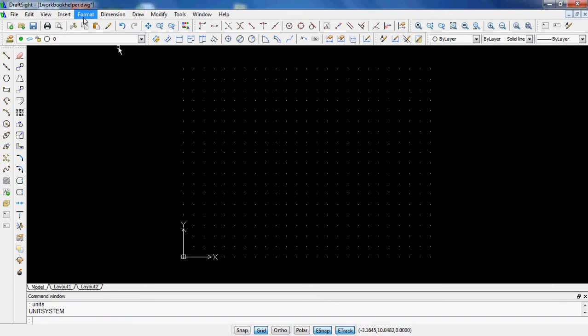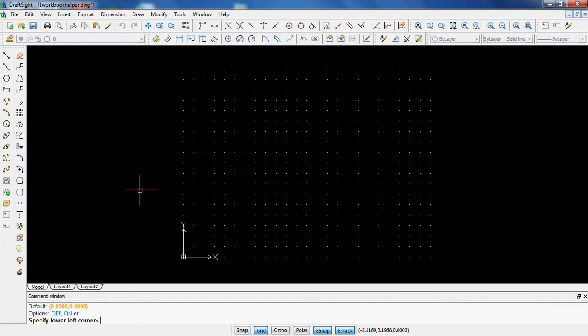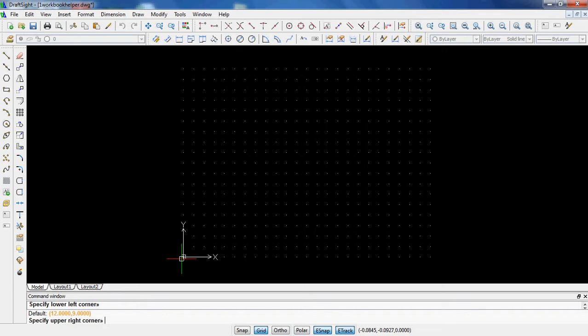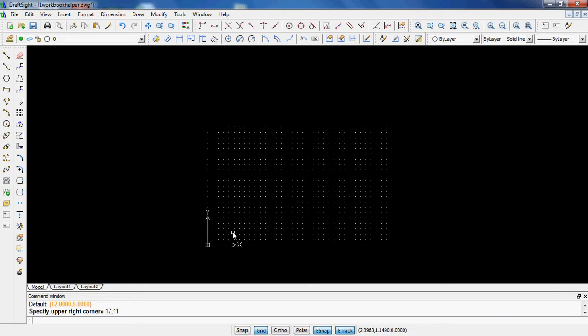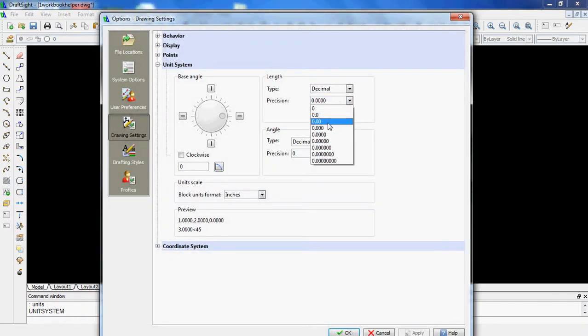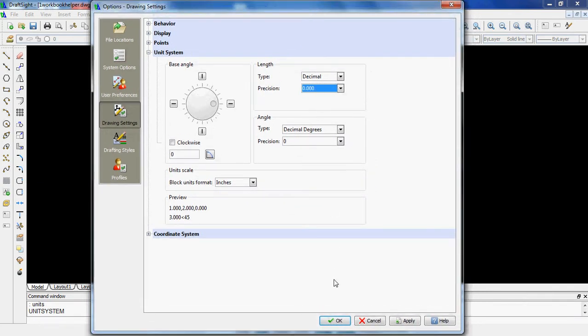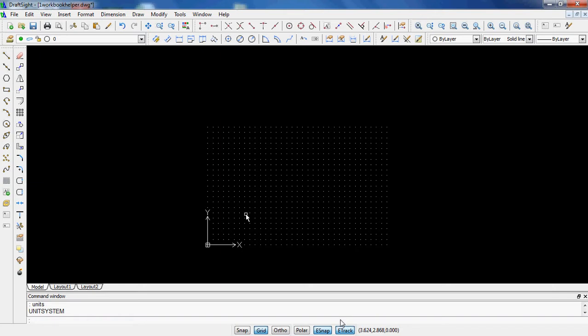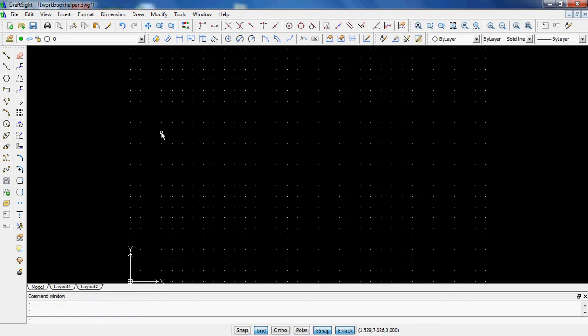Next thing we're going to do is go to limits, so you can either type in limits or go to drawing boundary. Currently my lower left corner, as it says down here, is 0, 0, which is good. And we're going to make our upper right corner 17, 11, and it tells us that in the book. So now I've basically got a B-size piece of paper, and actually the book also tells us to change our units to 3 zeros. So my bad. Go ahead and go back into units, change that to 3 zeros, and everything else should be good. After that, we are going to go ahead and set up our layers.